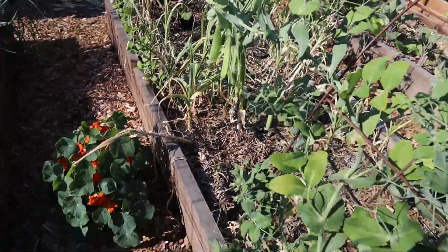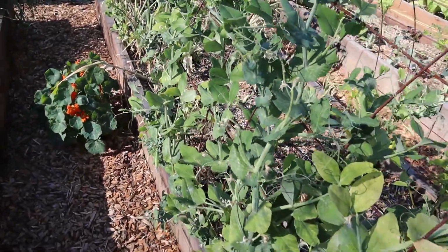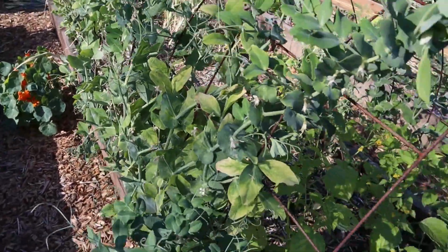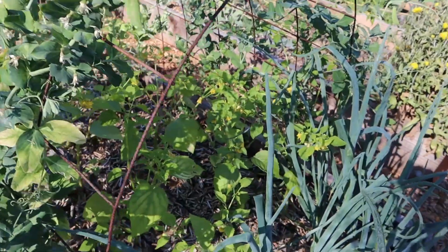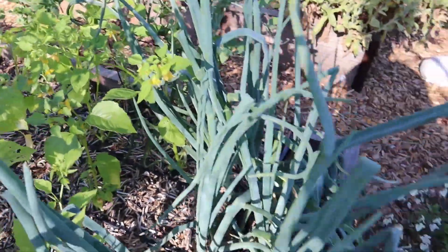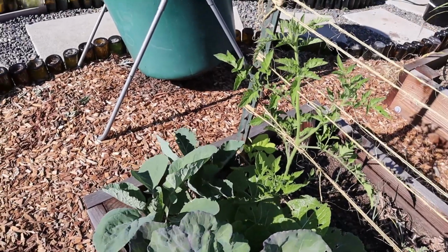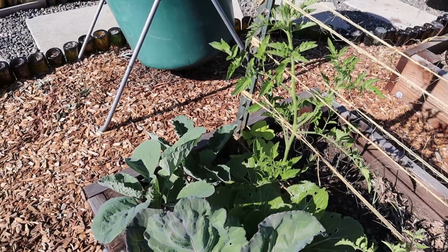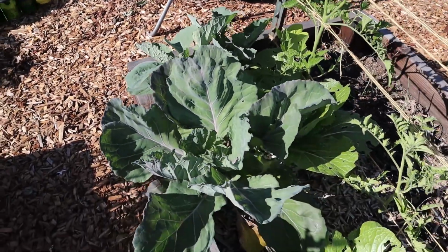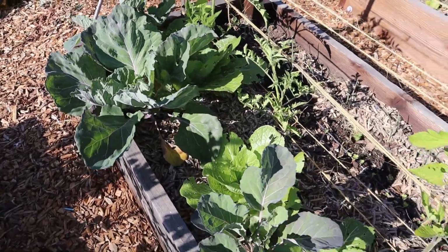But you can see these are peas that I started earlier, and they did much better. And I could have probably planted them even a couple weeks earlier, and they would have gotten bigger. And then the tomatillos, and some more onions. The third bed, now the tomatoes will really start taking off. And then these are some cabbages, and they'll be done before the tomatoes get too big.